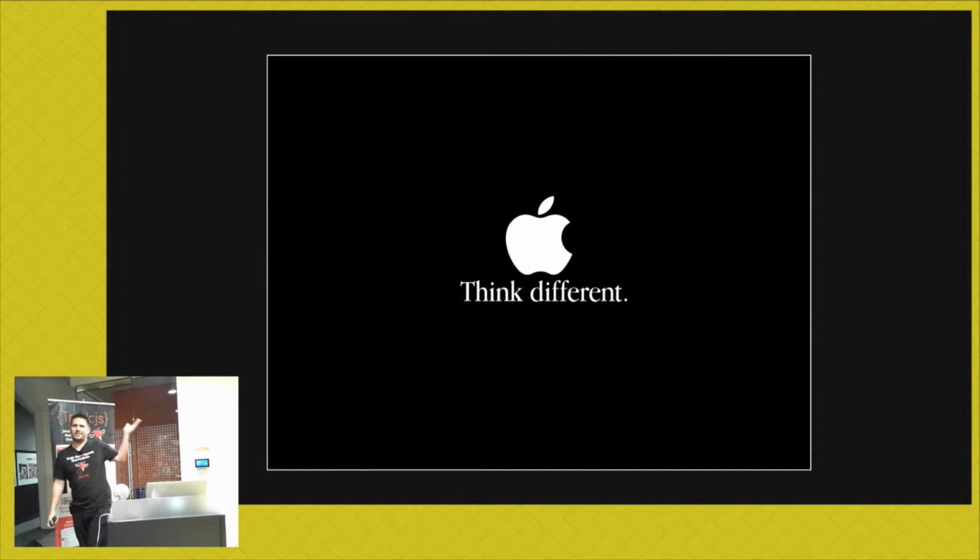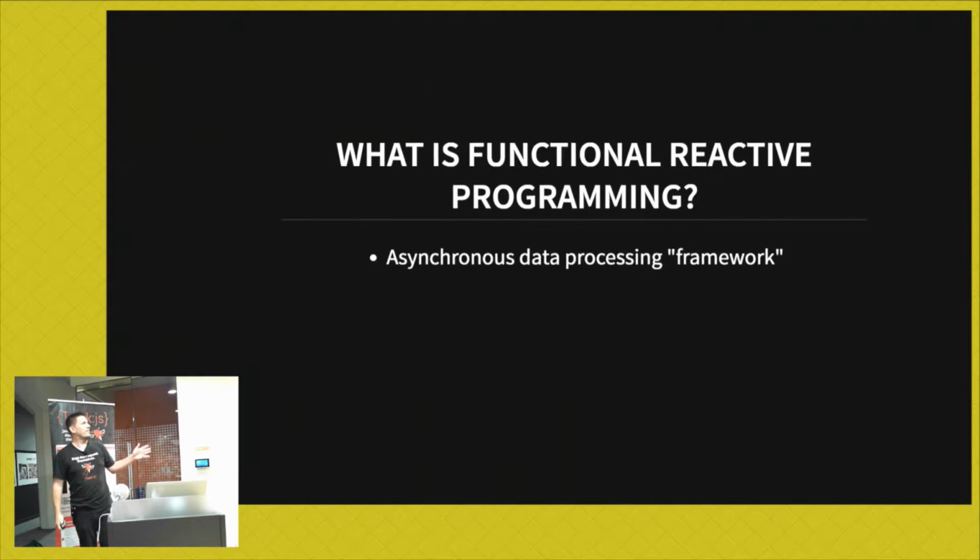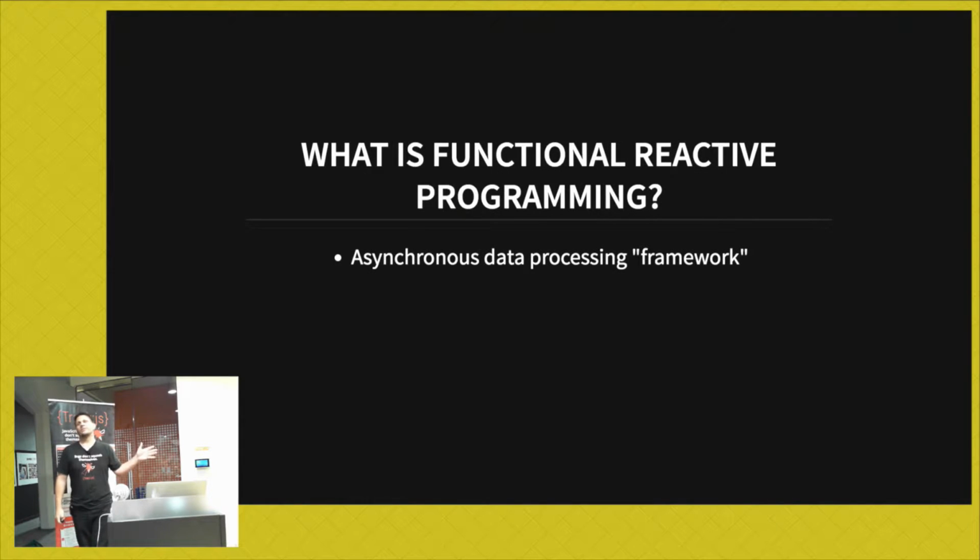So the one thing for those of you who haven't done Rx yet is, I kind of swiped this because it's apt. It's think different. If you're used to having your code go from top to bottom and call a function here and there, this is going to be very different because everything we do in Rx is asynchronous. So you can't count, when your code is in sequence, on this one actually coming after this, or what comes after. So again, everything is asynchronous.